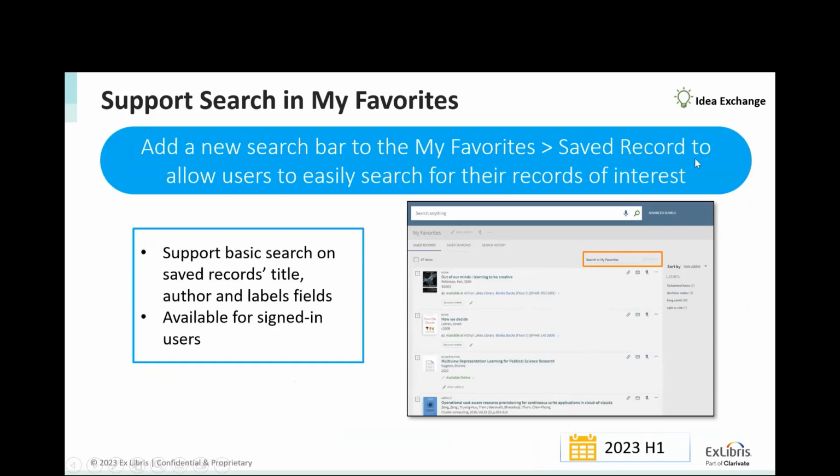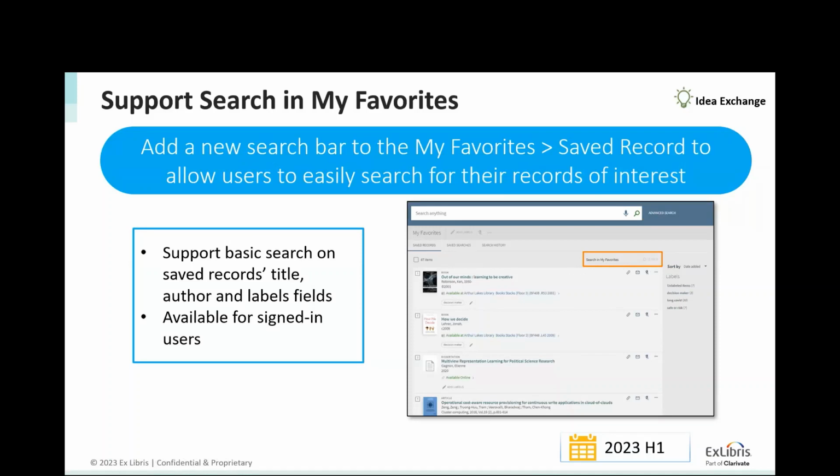More coming from the idea exchange is the ability to search in My Favorites. We have added this search bar here. It functions like the control find that we are familiar with on the browser. It acts like a basic search on the saved records metadata, on specific metadata.